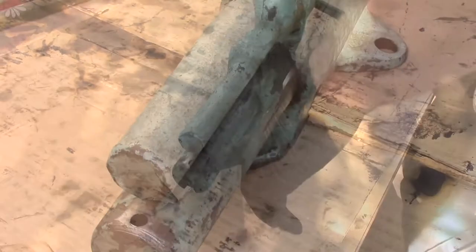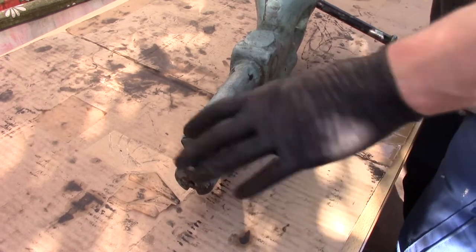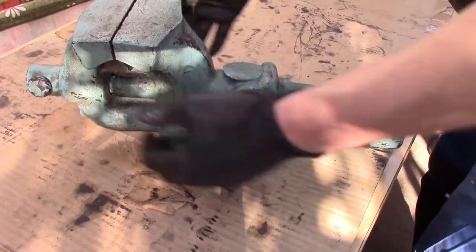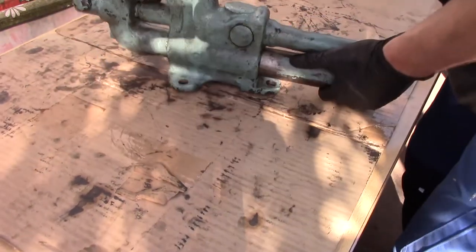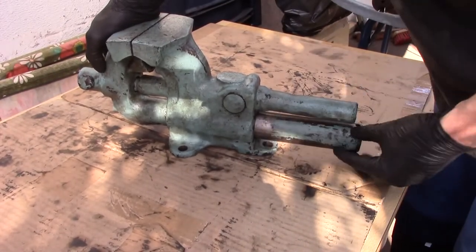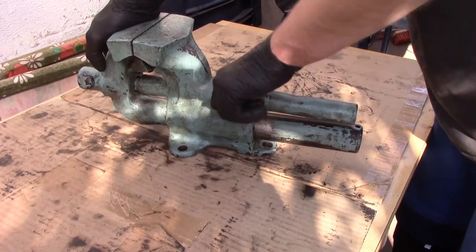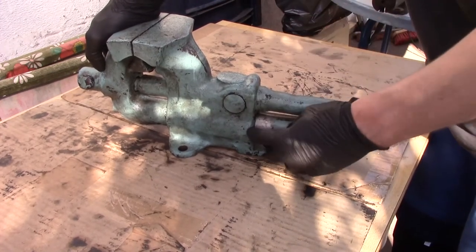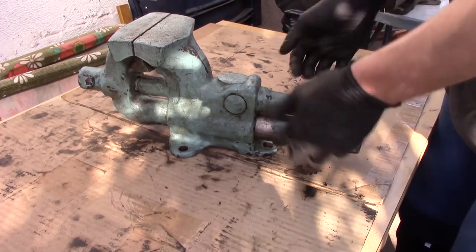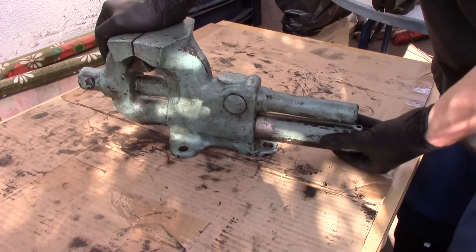Once you have to drill it out, you can proceed to remove the dynamic jaw, which in this case is the round bar on the front side. If it's rusty — and it usually is because this side sticks out and if the vise is sitting in a corner of a shed, it's going to rust — you need to de-rust it. Use some sandpaper and gently remove the rust. Don't remove too much material; you don't want to decrease the diameter of that round bar too much.